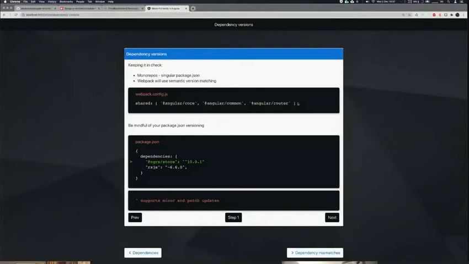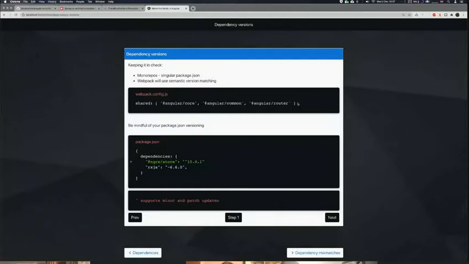And I mentioned right at the beginning of the talk that monorepos work really well with this approach. That's because in monorepos, or at least in an Angular monorepo with multiple projects, you're most likely going to have a singular package.json. Dependencies and their versions are stored in one place, right? So even if you have multiple teams working within that, you don't necessarily need a contract between teams. You just have a single point of reference to update your various dependencies.